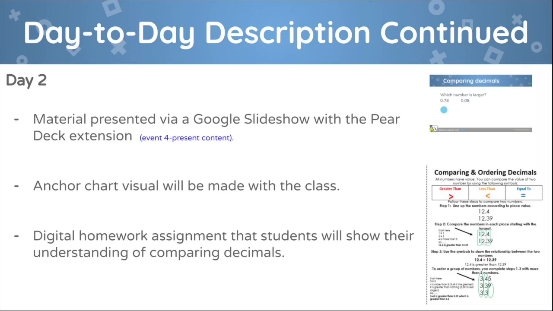The teacher will create an anchor chart with the class so that there is a visual reminder in the classroom of how to compare decimals. And a digital homework assignment will be given to students so that they can demonstrate their understanding of comparing decimals after the initial instruction has occurred.